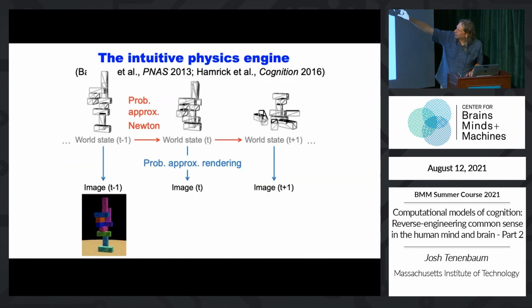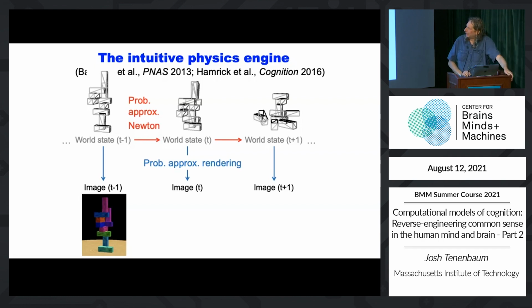All right, so now I'm showing the 3D interpretation with these wireframes. So maybe it's a little easier to see that they're 3D configurations. But the key is that that same representation is the thing that your approximate physics engine can run on. So I can simulate a few time steps forward and just see what happens. For this construction of blocks, which looks unstable to you, the way our model knows it's unstable is that it runs a few steps of the simulation and the blocks have mostly fallen or at least moved.